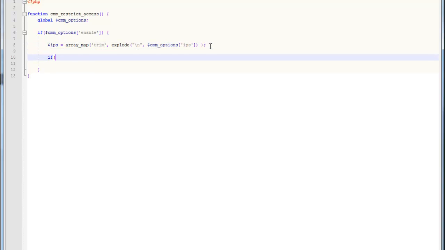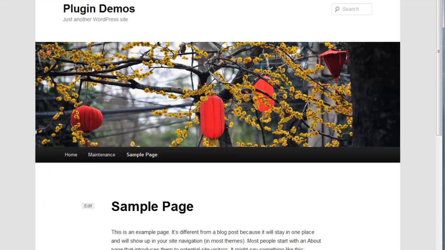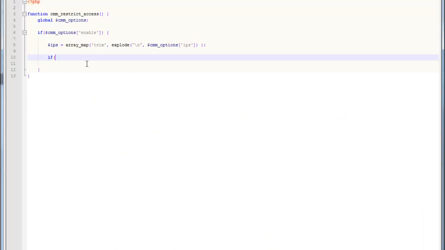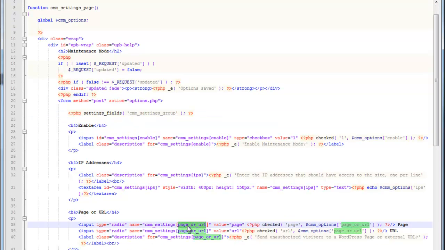We want to do a check that says, okay, have we chosen a page or a URL? So we're going to say if CMM options page or URL, that just happens to be what that option is called back over here, and you can see that page or URL right there.